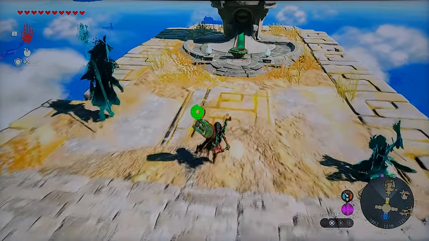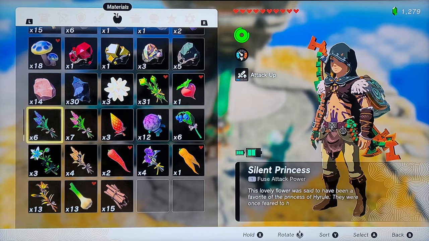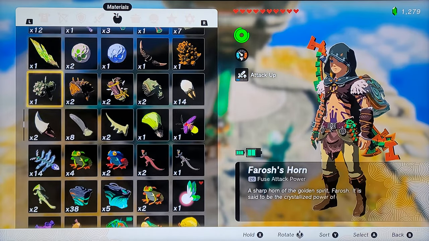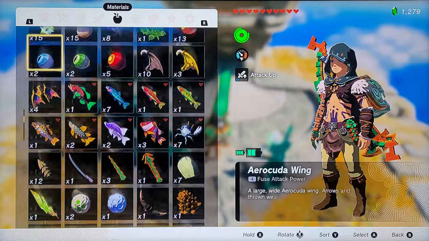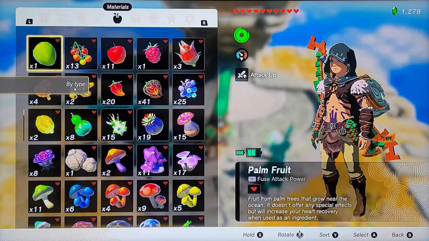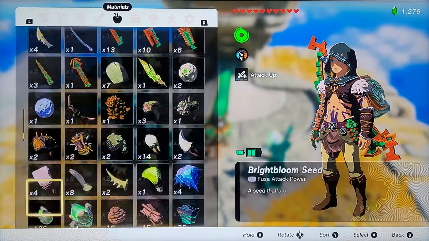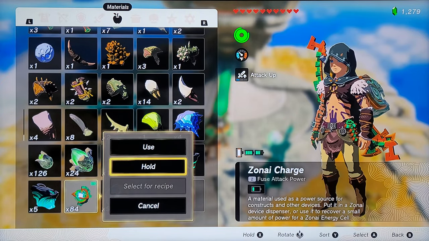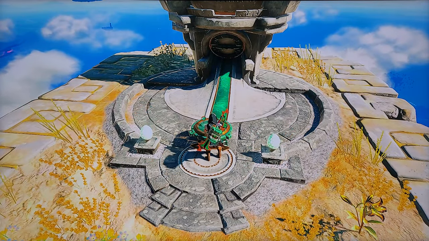Drop in some charges. Where are my charges at? From the front to back. I got 9 of those. We don't know what this thing's on. Why is this not sorted by type? There we go. There we are. Max these out, put them in.